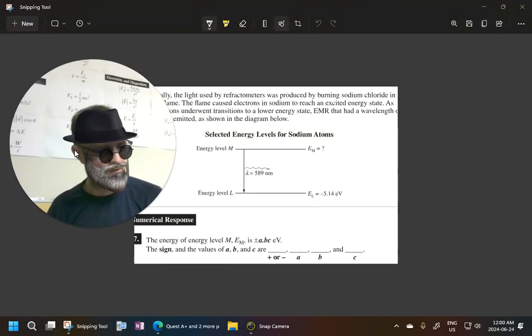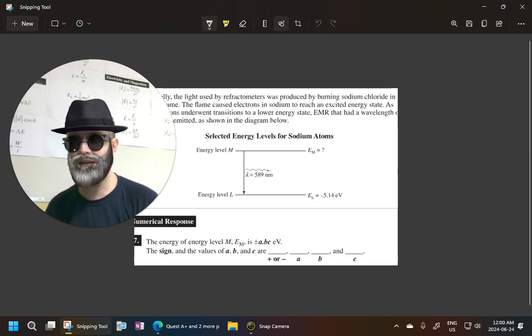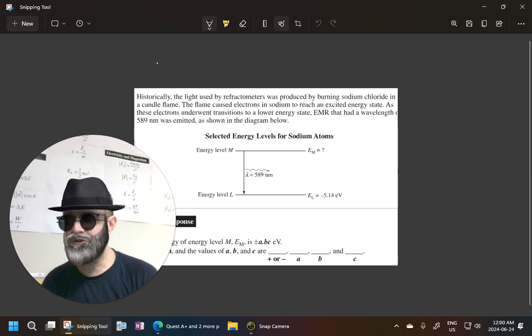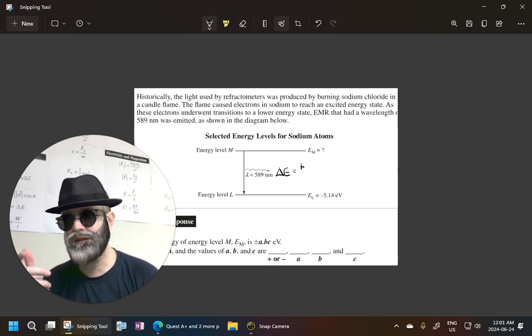So there's going to be a change in energy here. And the change of energy as it drops down, that's going to be a minus there. As it drops down, the energy is going to change in a negative way. So this is going to release a photon of hc over lambda.